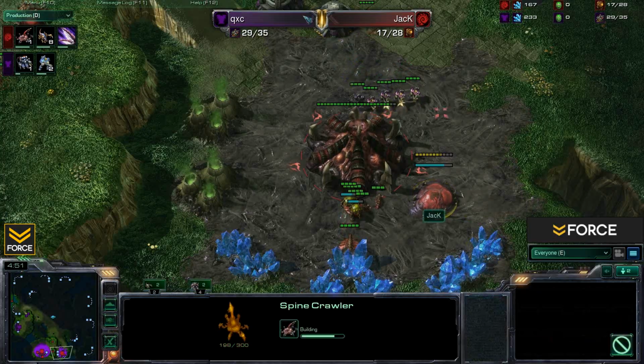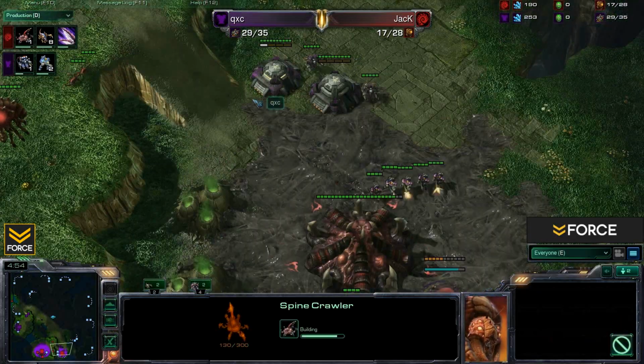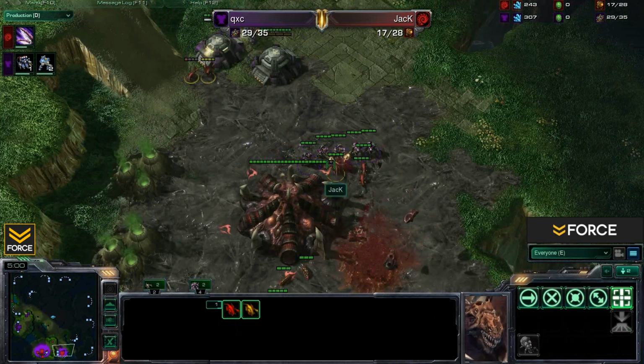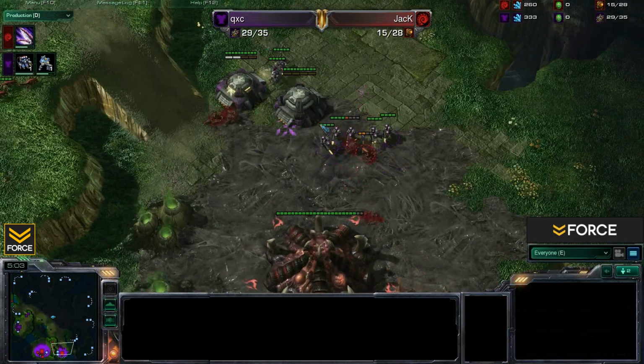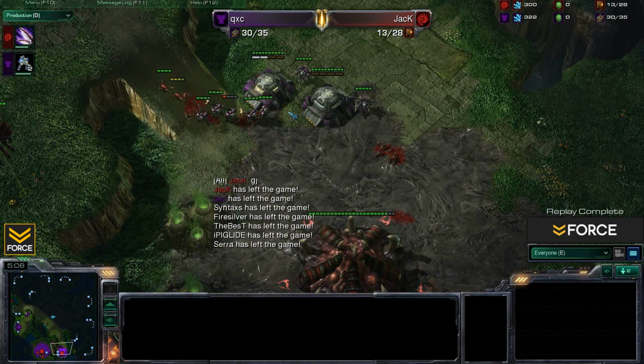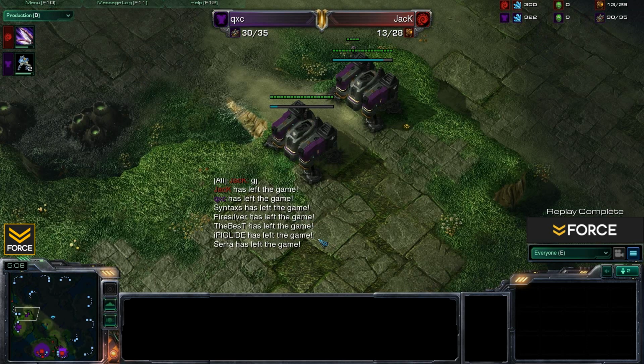Actually moving down, trying to take care of that spine crawler first. Couple more Marines moving on through. One sitting in the bunker right there, actually gonna be taking out any Zerglings to try to come down and deal with these Marines. Spine crawler does get dropped. Zerglings pushing forward to try to take out the Marines, but with some nice micro, QXC is able to pull back, and wow, QXC winning the game right there very quickly with that early 2 racks pressure.